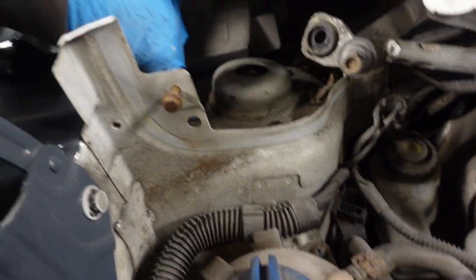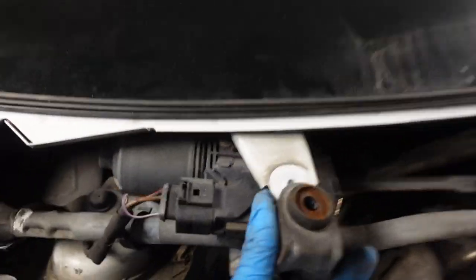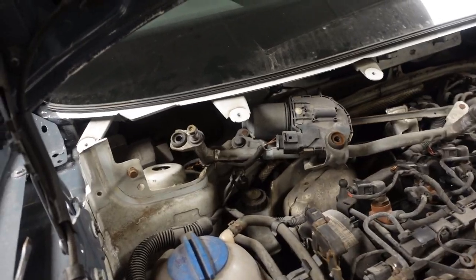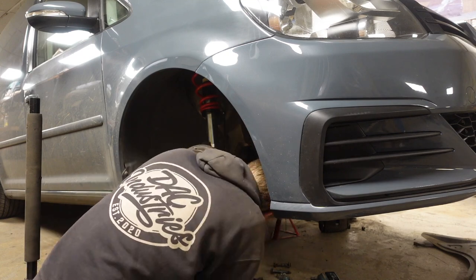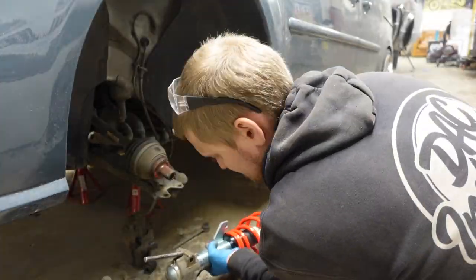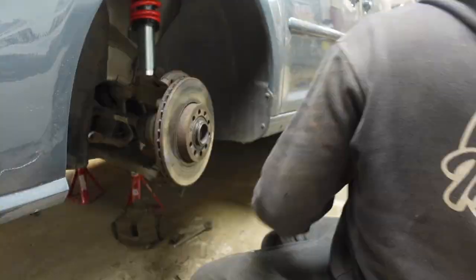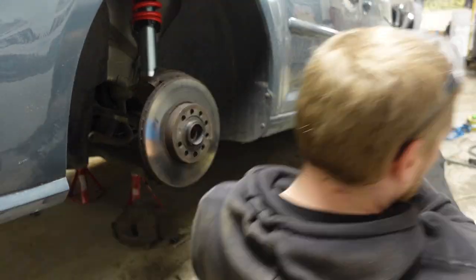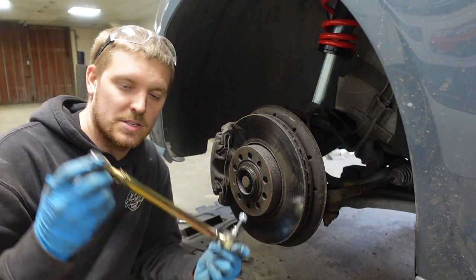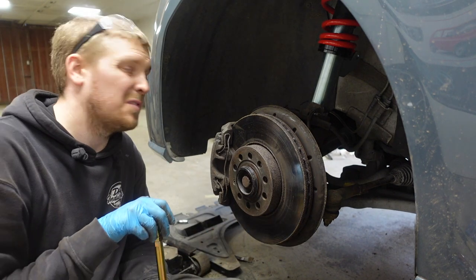One little thing you'll need to do up here to access these fixings on the driver's side is remove the wiper motor. It's pretty easy — those rubbers just sit up on those metal pieces, the metal bits have got threads in them, T30 Torx screws. Undo that and it comes straight off. Move it out of the way so you've got access. I've also opted to use adjustable drop links — basically set them so I can get the drop link away from the drive shaft and down to the lower arm, so that when it all moves we hopefully won't go hitting anything.